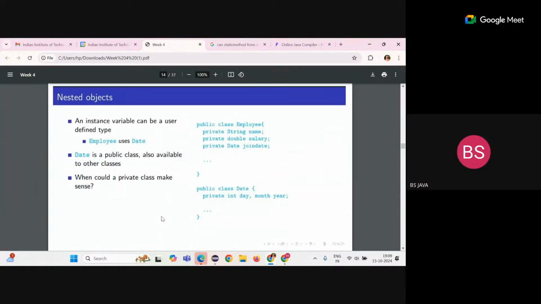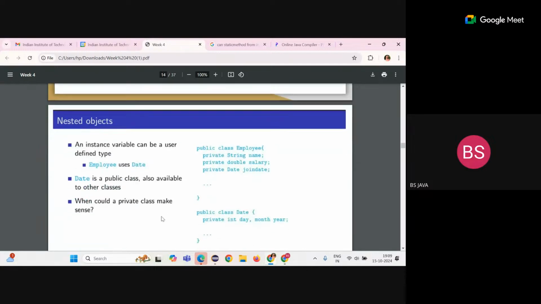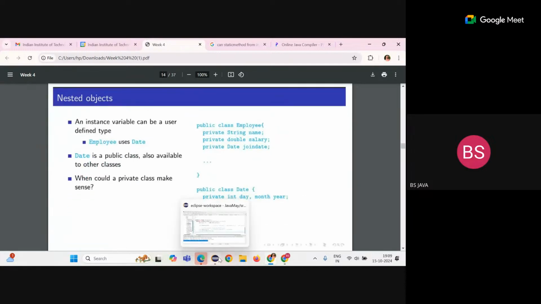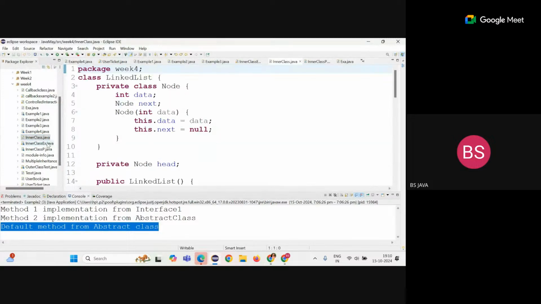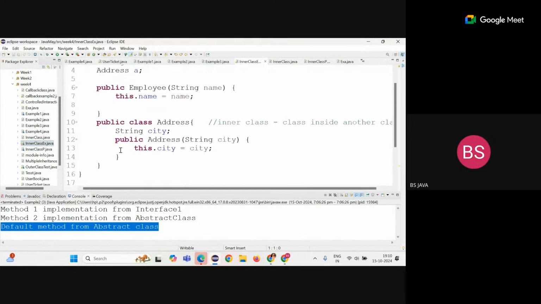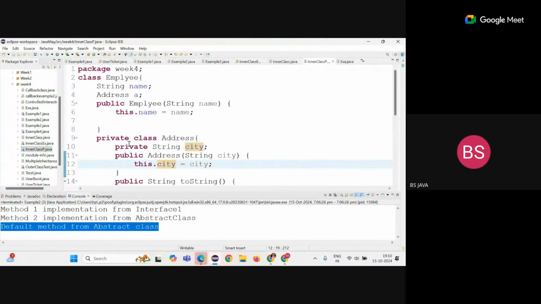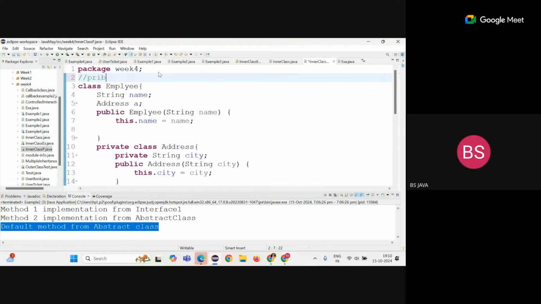Now, next topic is inner class. So, what is inner class? Basically, in our course, we have to learn about the private inner class.